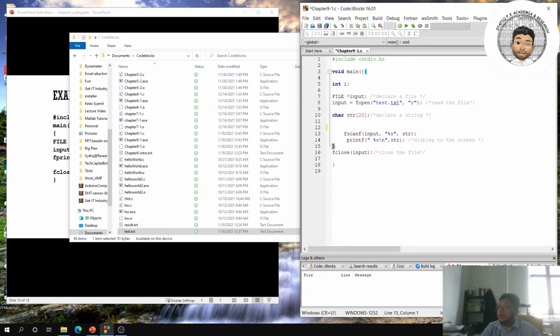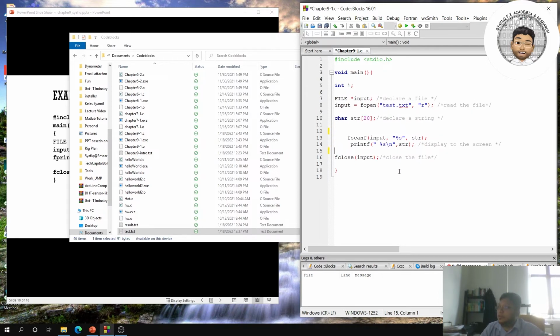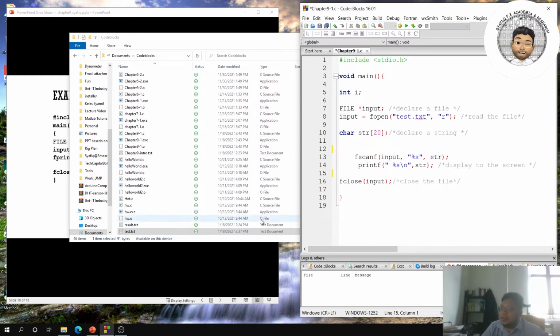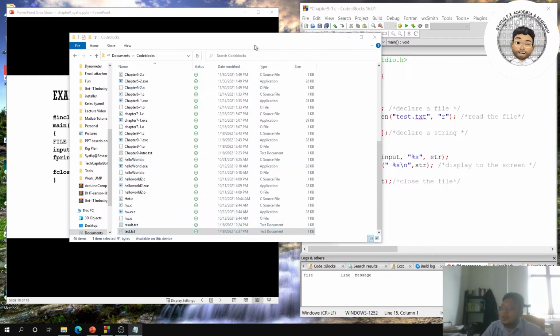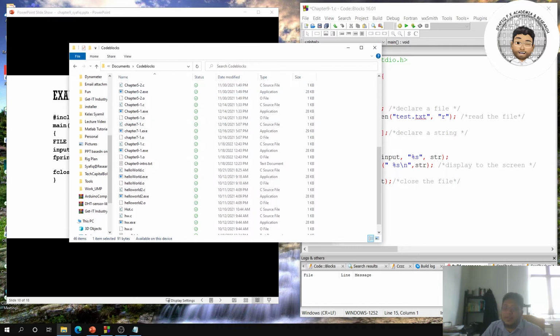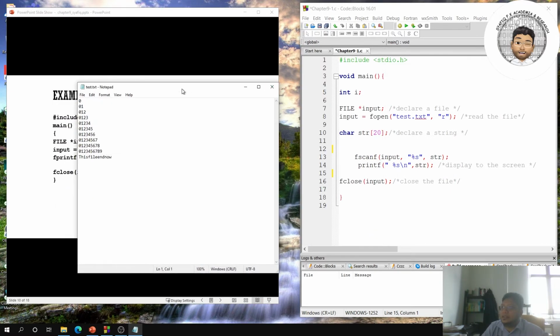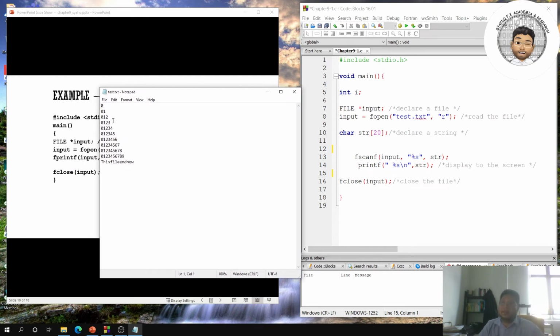So here what I do is I want to read a string from a file, which is the test.txt. So what is the data inside test.txt here? You see that inside test.txt I have this kind of data.